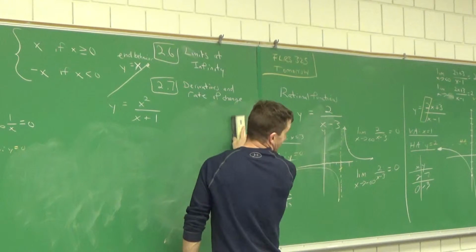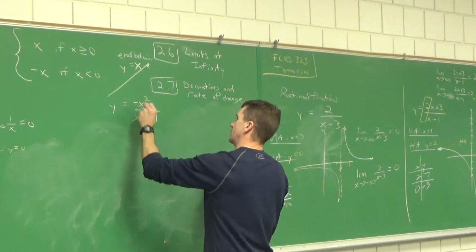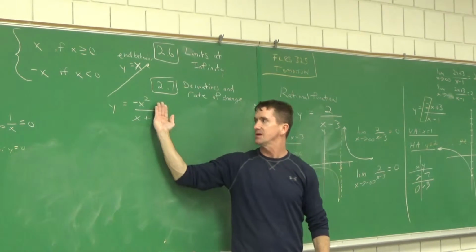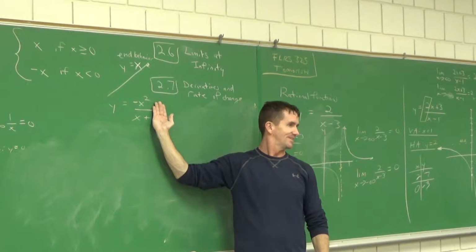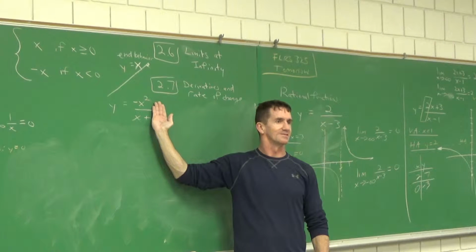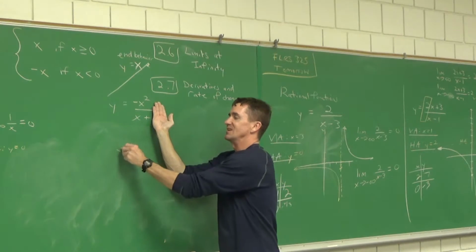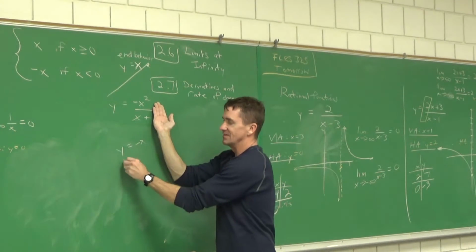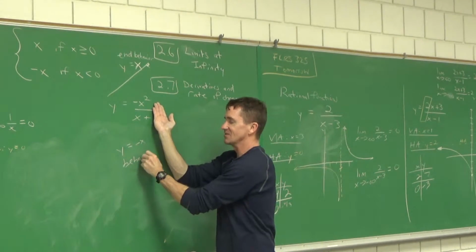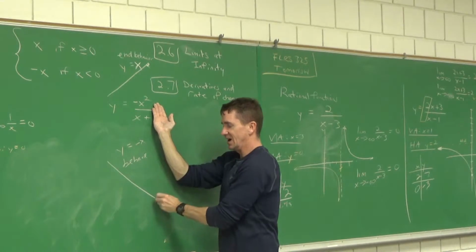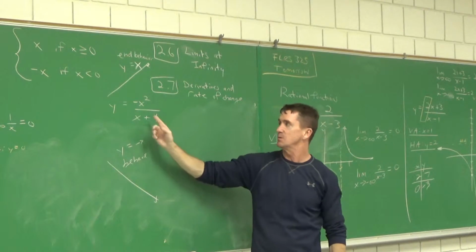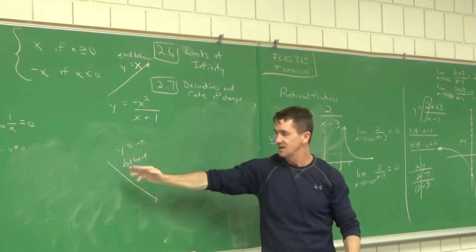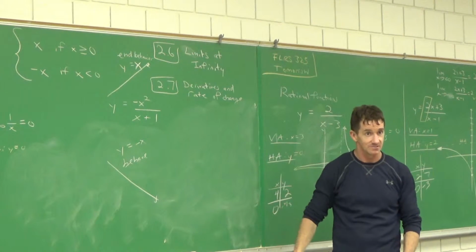Hey Joe, I have one more, real quick. What about that? Anybody know that end behavior? What is that equation if you reduce that? Y equals negative x. And how does y equals negative x behave? What's the end behavior of that graph? Joe got it. He says it's going to negative infinity. So what would be the limit as x approaches infinity? Negative infinity. Does everyone see that?